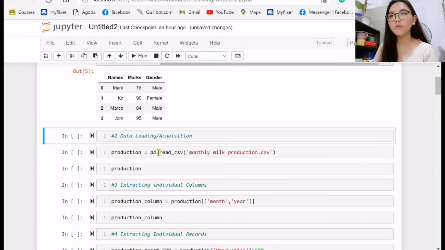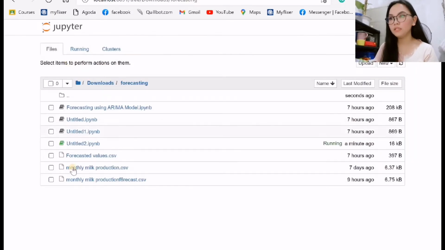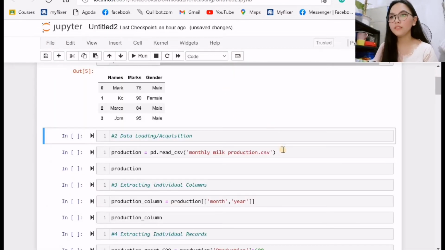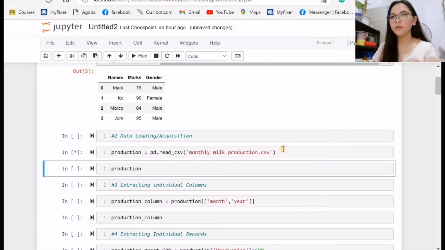So production is equal to pd, or pandas, dot read_csv, monthly milk production. I have already uploaded my file here, monthly milk production CSV. So let's see what's inside. We have month, year, date string, production. Let's run. Now we have our file here.